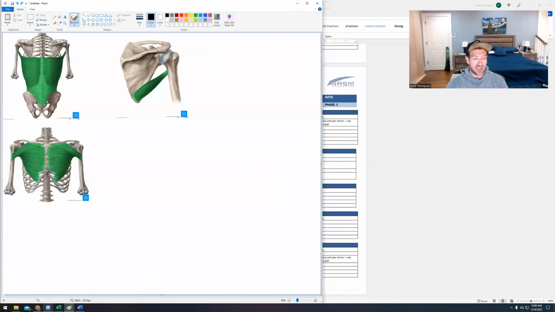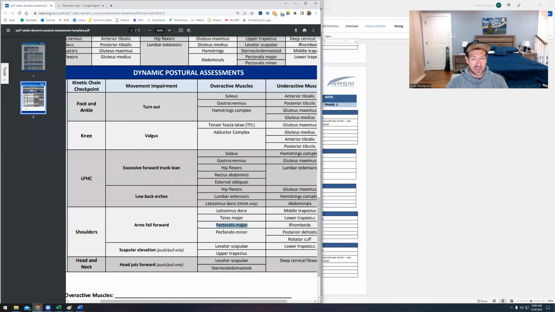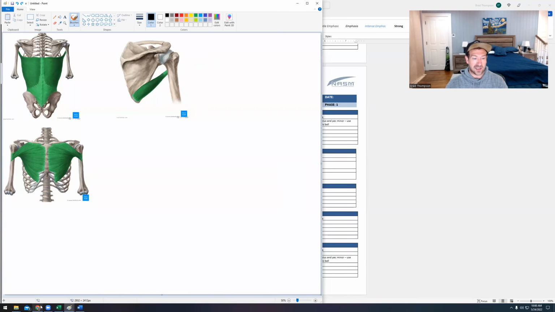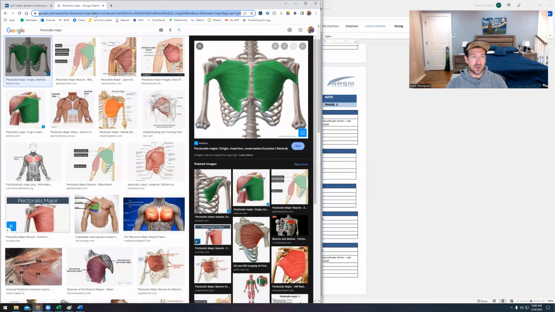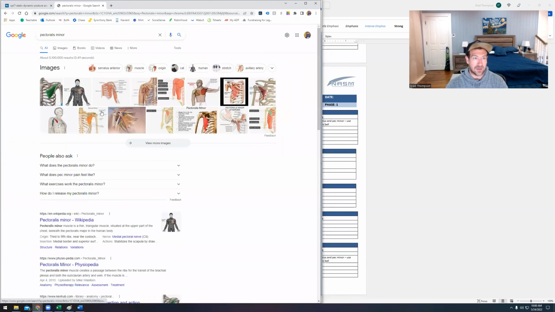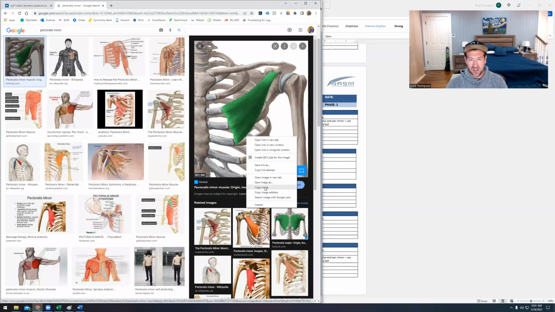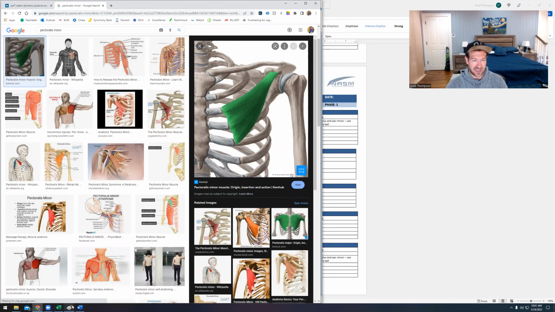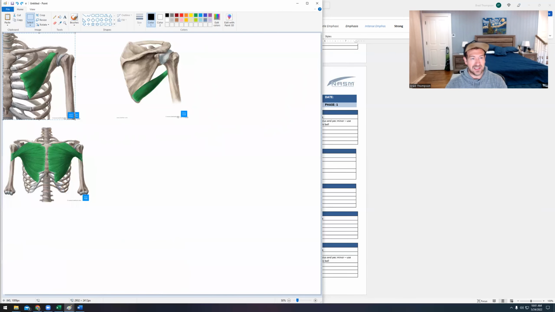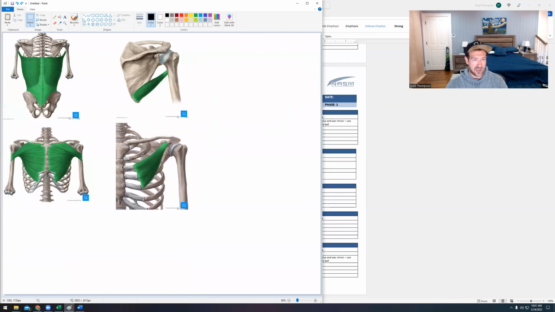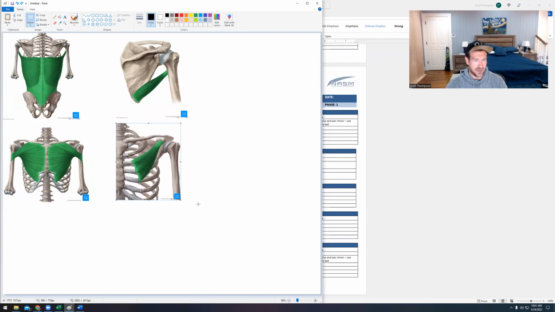And then last on the list here is our pectoralis minor. So the pec minor, it's funny that it's a pectoral muscle, but honestly it's as if it's not even associated with the pec major. It's almost like it does a completely different thing in its own way. Why is that one bigger?